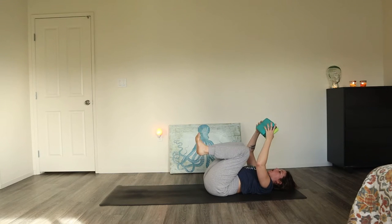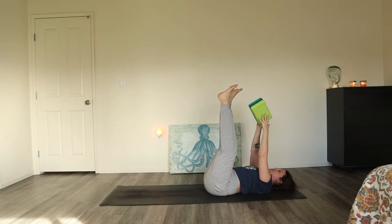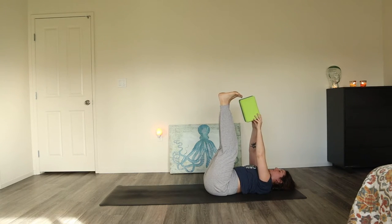One. Grab your block. Bring your feet and your hands up towards the sky. I don't know why I did this to myself. I created it this way.